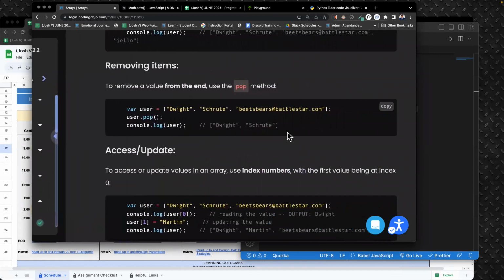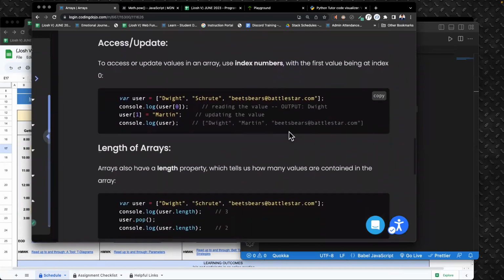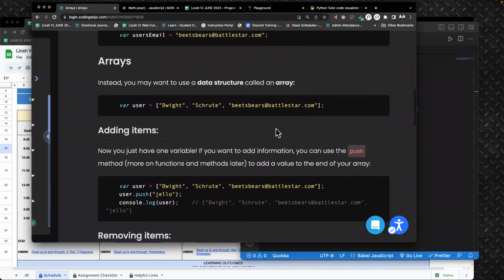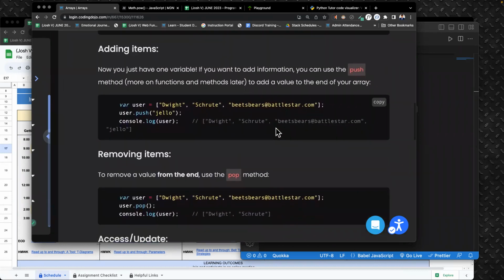There's one more thing, and I'll try to make it reasonably quick without going too fast. There's a couple of inbuilt functions that you can do on an array: push and pop. We can manipulate an array using these inbuilt functions, push and pop. So let's take a look here.